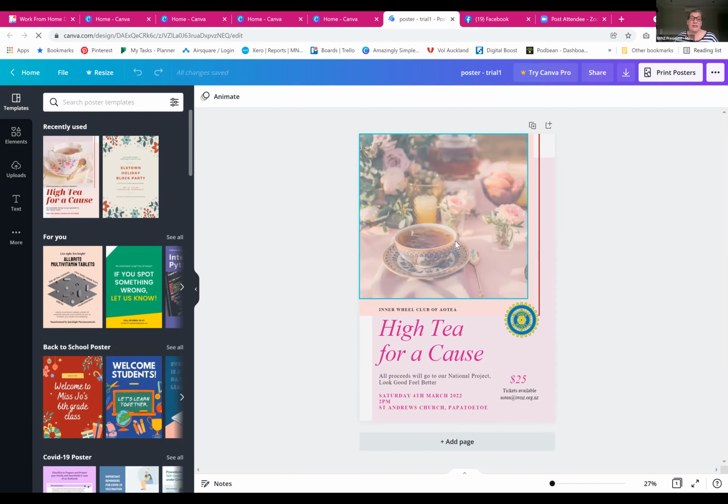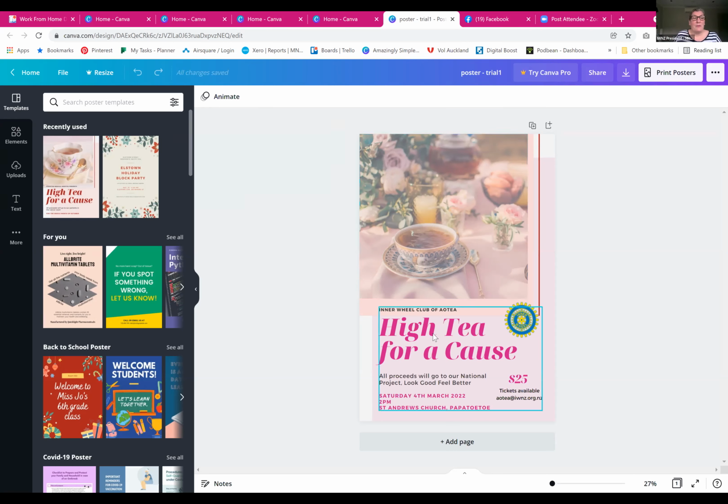And it's a poster that we want to then be able to share with our friends, send it to everyone in the club who can send it to their friends. I'm creating it as an A4 poster so someone can just print it off. I did this one beforehand, but I'm going to now take you through the process of how you can create it completely by yourself using the templates.